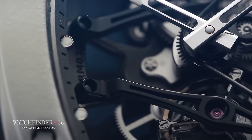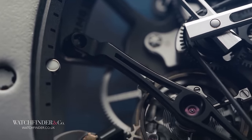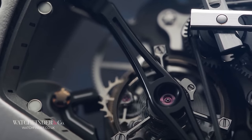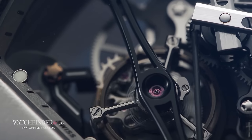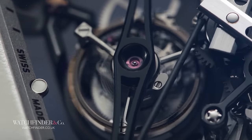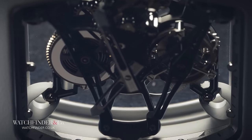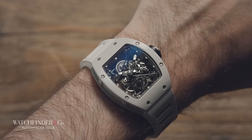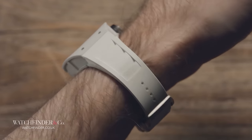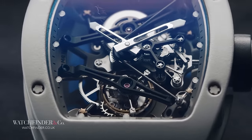But that's only the start. The biggest problem a mechanical watch has when it comes to shock resistance is that it's made of a lot of very delicate pieces. Accurate timekeeping is only possible with micron-level precision, and micron-level precision doesn't like high G-forces. So Richard Mille suspended the delicate movement from shock absorbers around the case to absorb the impact.